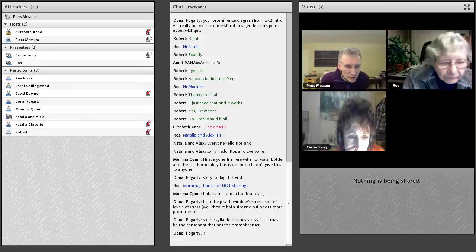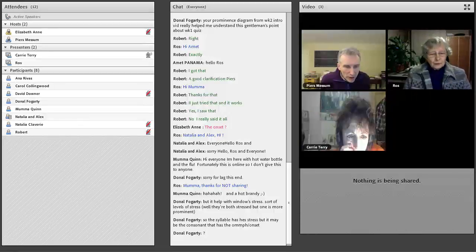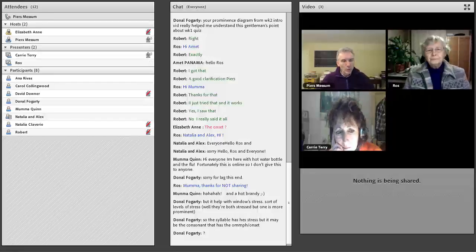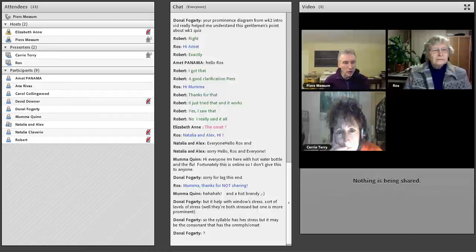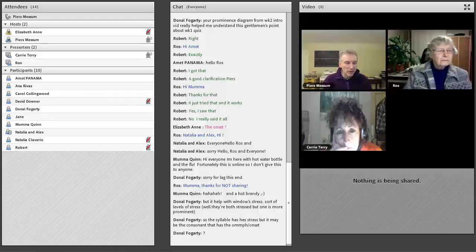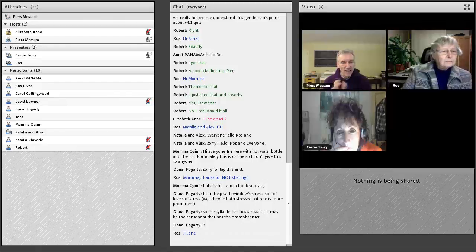Now, Donal has said the syllable has less stress. I'm guessing that's what you meant, please tell me if I'm wrong. It may be the consonant that has the oomph or onset, in window. It's certainly true that stress is something which is applied to a syllable as such. Although when phoneticians look at the so-called stress pulse, the moment when the stress pulse is at its peak, it typically occurs close to the beginning of a vowel. So if you took a syllable like cat and asked where the center of the rhythmic beat was, it'd be just as the vowel starts being produced. But the stress as a whole applies to the whole syllable.